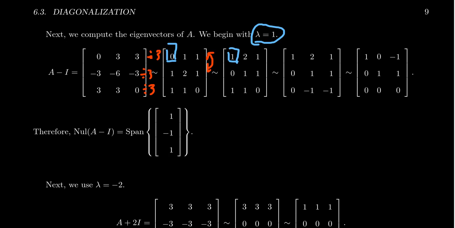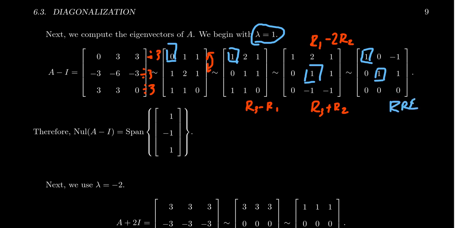We have to get rid of the 1 that's in the third row. So we can take row 3 minus row 1. That'll accomplish that. Then moving on to the pivot in the second position, we don't want the negative 1 below. We can get rid of that by just taking row 3 plus row 2. I also don't want the negative 2 above, so we can take row 1 minus 2 times row 2. That'll accomplish that. And then that gives us the row reduced echelon form of our matrix. We don't get a pivot in the third column. This is our RREF.